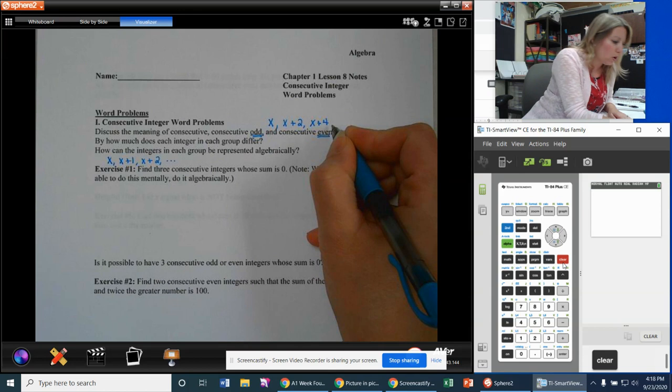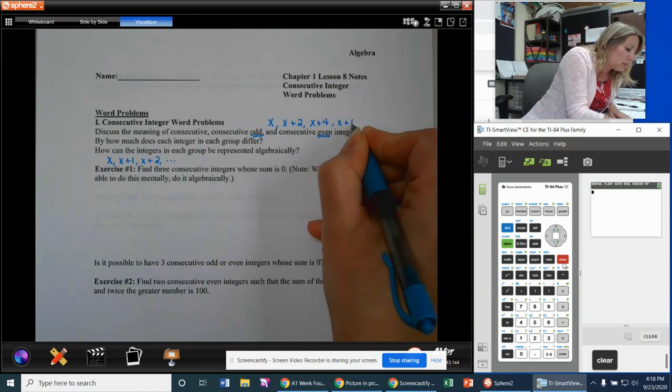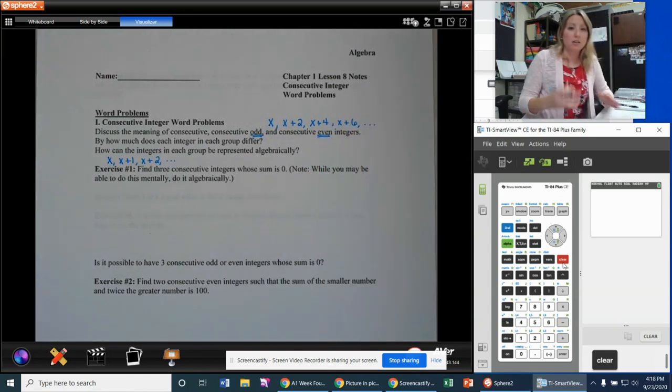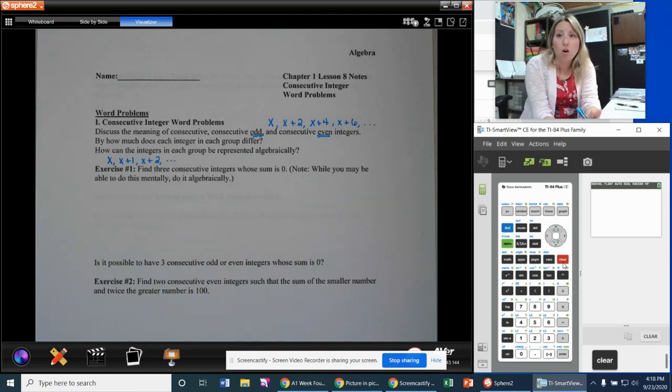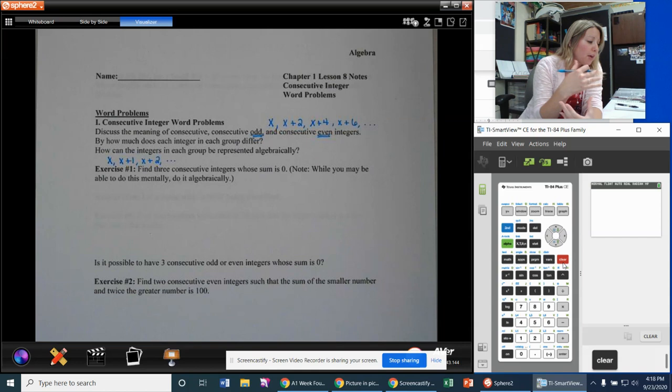What if you were asked for 4 integers? x plus 6, continuing. So it depends on how many integers you're asked for. x is always that very first integer you have. So as long as that's an integer, meaning a whole number, 0, or all its opposites, then you can very easily get your next ones. Now, what we're saying is no fractions and decimals involved here, okay?